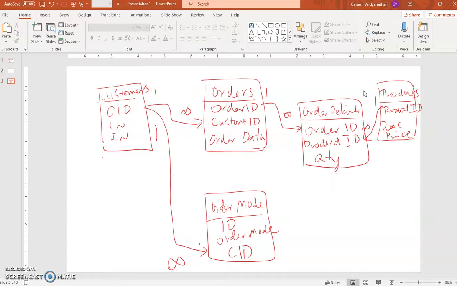This is what the relationships are. I have created the relationships now, so every table is related. Every table has some kind of connection to other tables. That's what is called the relationships. So the entity relationship diagram is what I have here, and this is what you need to create.